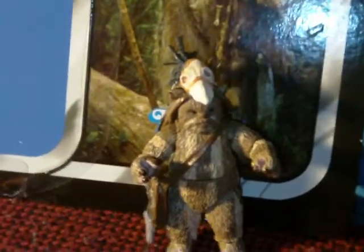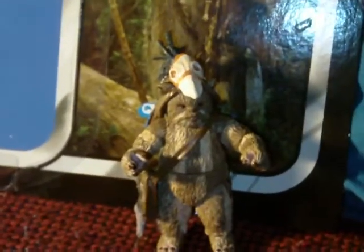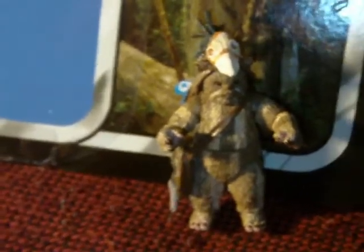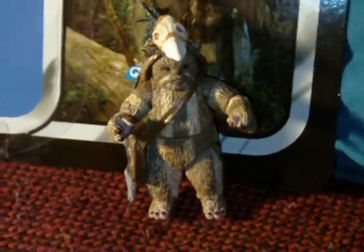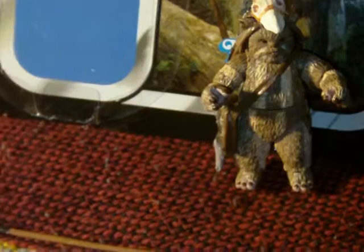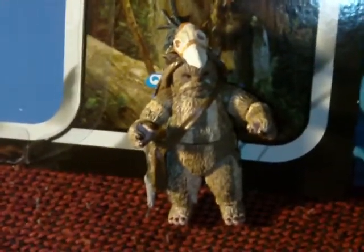A little while back, I have a shed with a shelving unit and I cleared out some space. I decided I wanted to do an indoor display — it's the only place I really have where I could do sort of a big display, a whole big shelf, since I don't have a big space like that available in my room right now. So I did this display with all the newer Ewoks, using my indoor bunker, the latest Scout Walker, Scout Walker 2-pack, and all that stuff and a bunch of other figures.